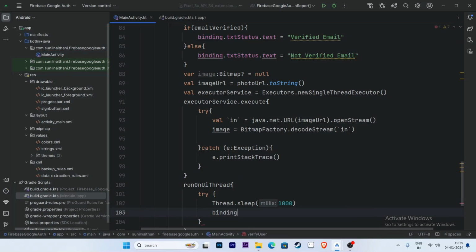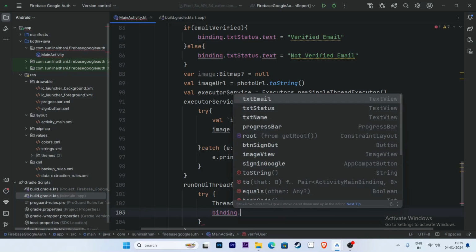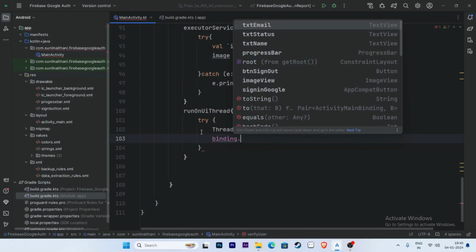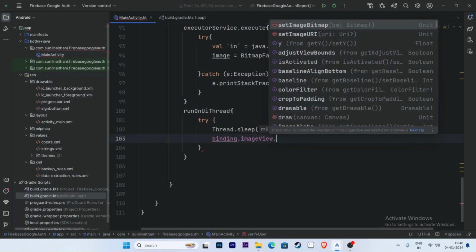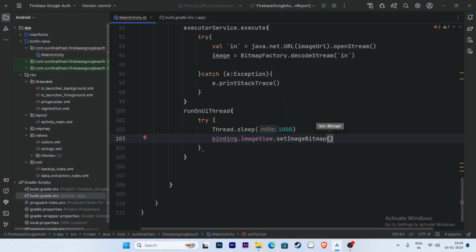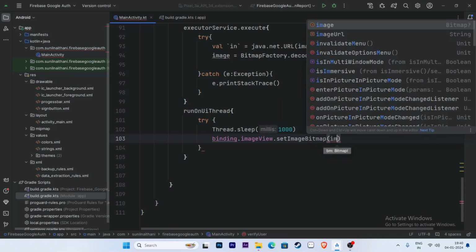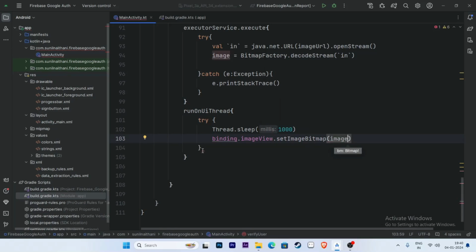And binding.imageView.setImageBitmap and pass here image, right, and complete this catch portion.